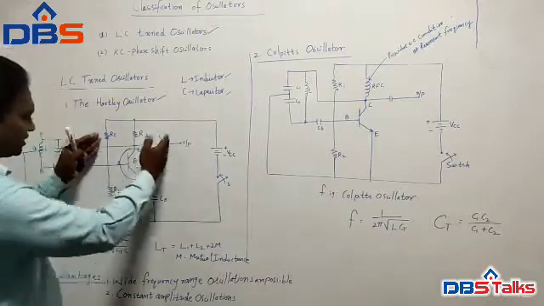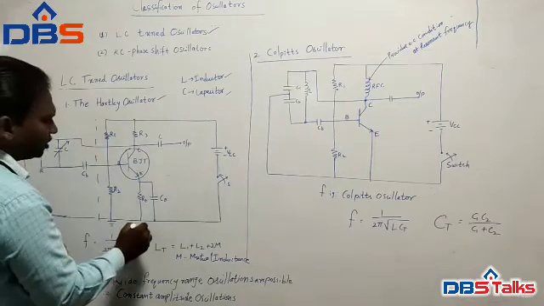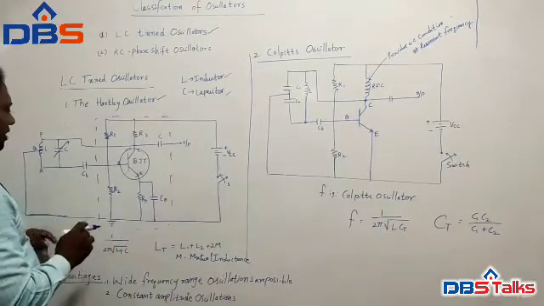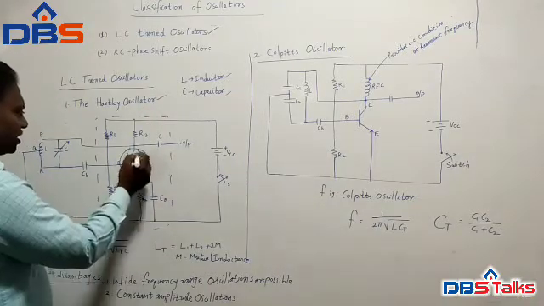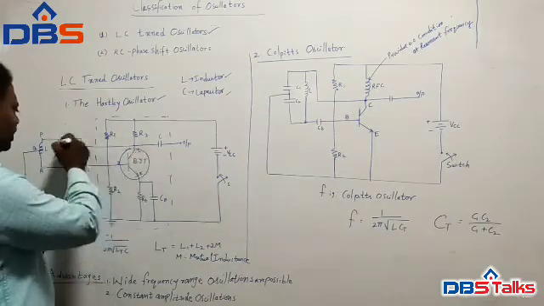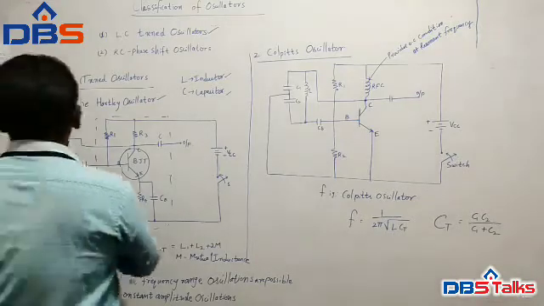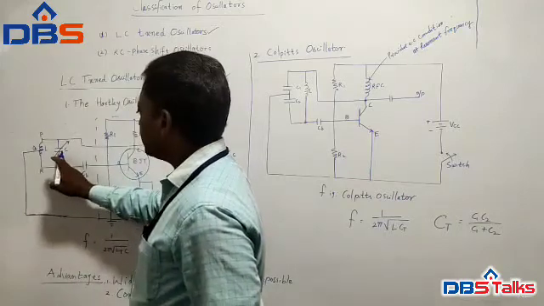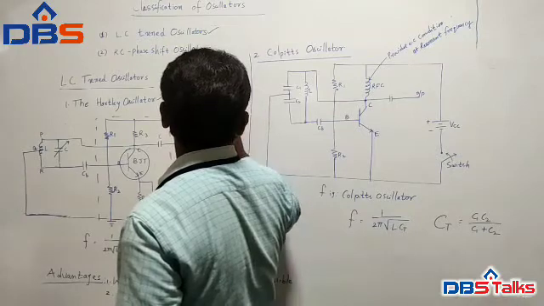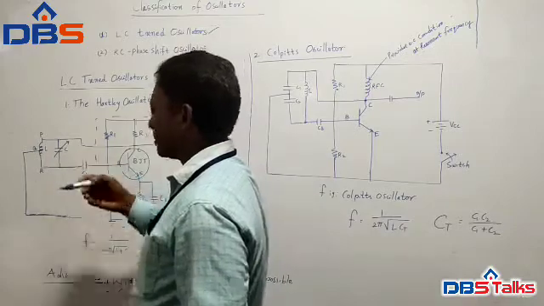We have a transistor amplifier, then feedback circuit, then oscillating circuit. So this entire part is the transistor amplifier, and this is the feedback. We are taking the output and combining it to the input, so that is the feedback circuit, and this is the oscillating circuit, this inductor L and this capacitor. The capacitor with this arrow is called a variable capacitor. It indicates a variable capacitor, so we can change the capacitor value.